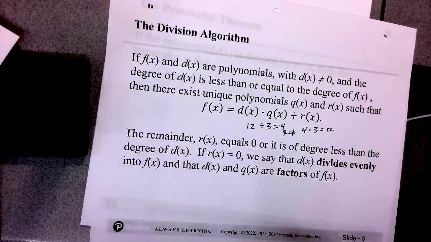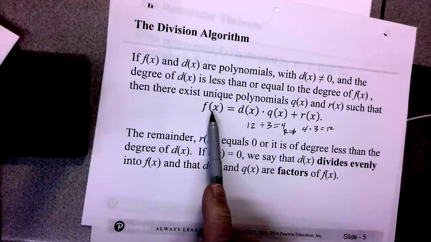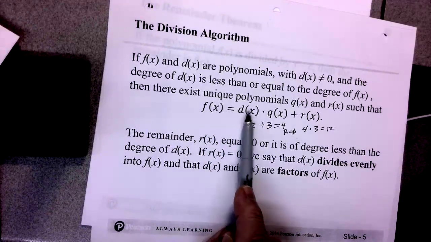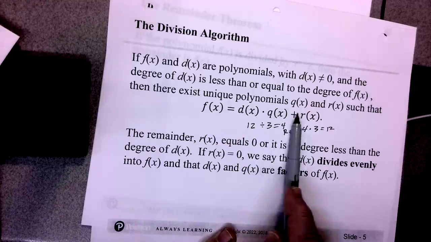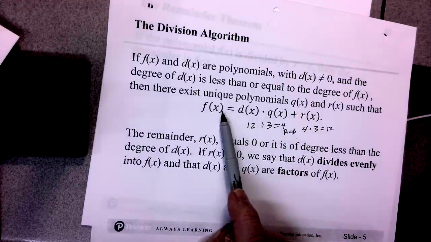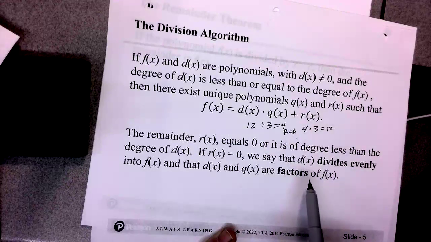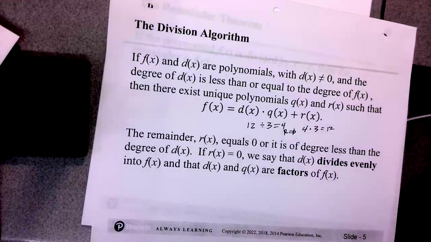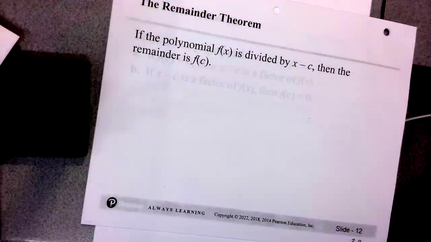So we can use it for both activities. Division algorithm, this is really nothing new. We're simply saying if I can take a value and divide it and get a result. So we'll do the same thing. We'll take a function, and if I can find something that will divide into that function, meaning a factor, times what we call a quotient, times an additional factor plus a remainder, we can rewrite our polynomial in that form. Now, if the remainder is equal to 0, as this example with numbers is, I know that I've found factors. So we're going to use the idea of having remainders equal to 0 when we do polynomial division to identify whether or not the terms that we're using are in fact factors of the original polynomial.